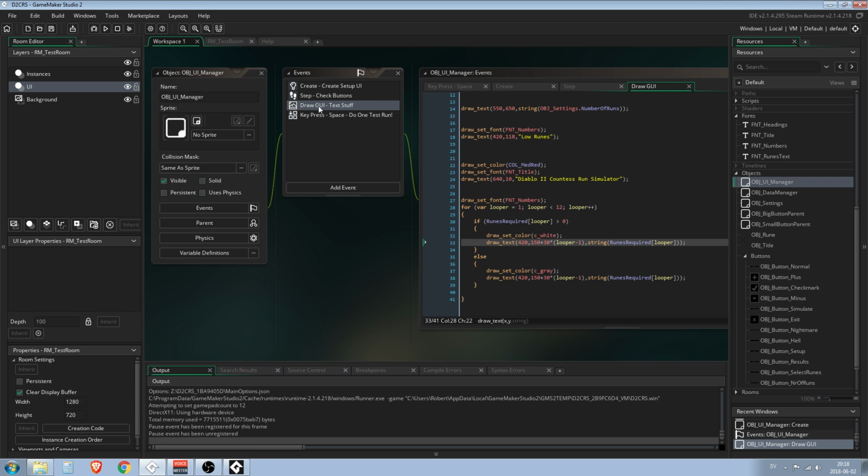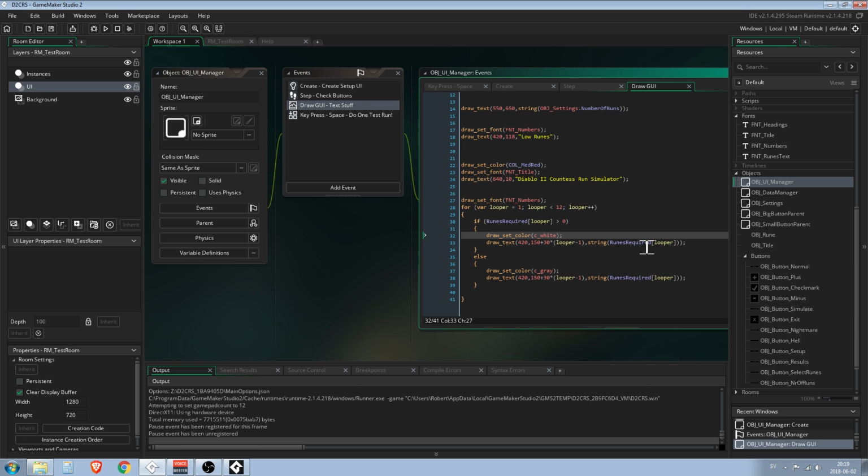So in the draw event of the UI manager, I have added a for loop, which loops through the required runes. Those are the runes that the user sets, and it decides whether or not it should be drawn there.